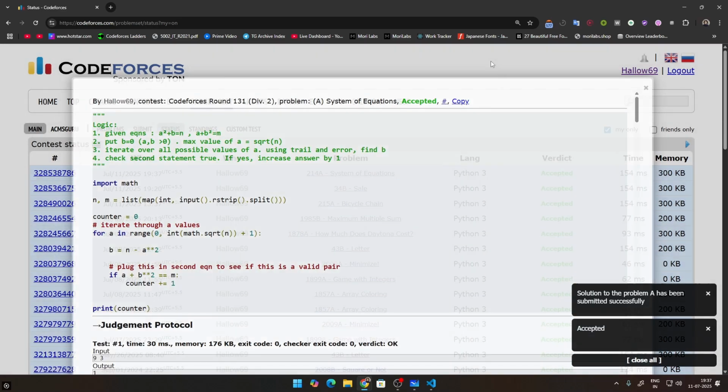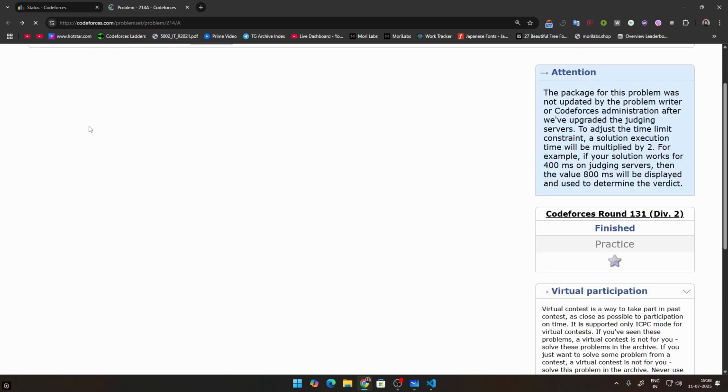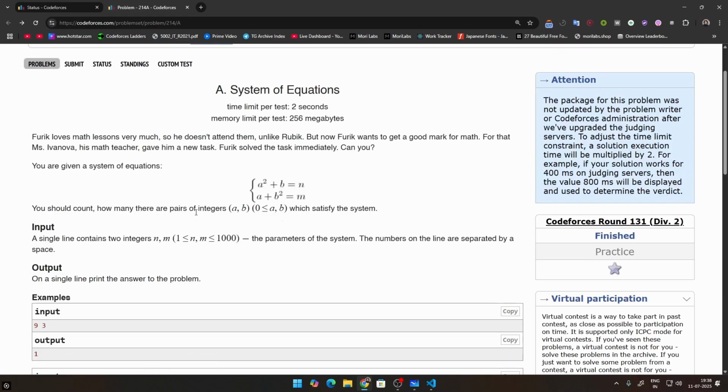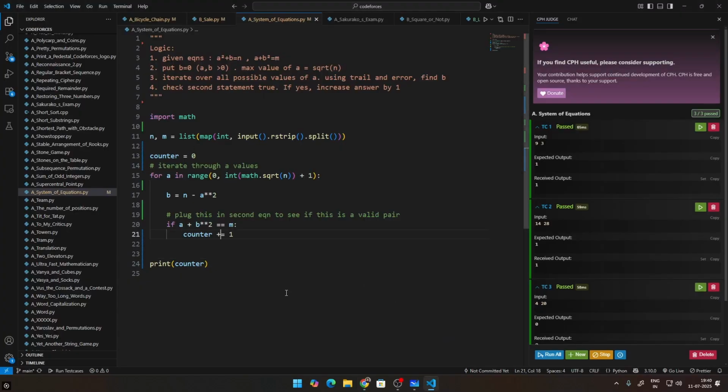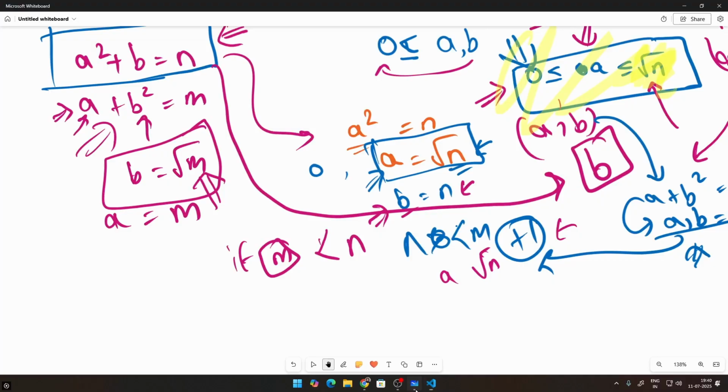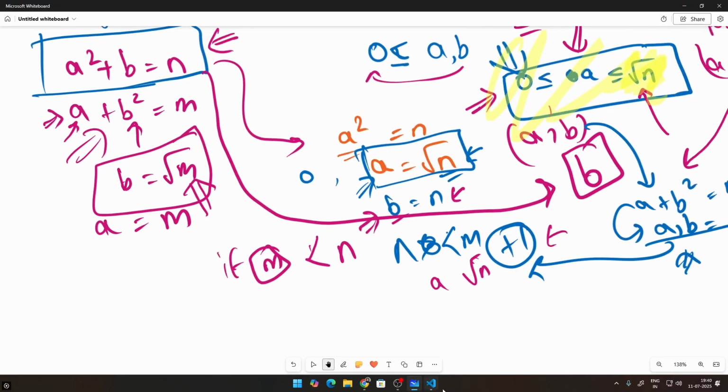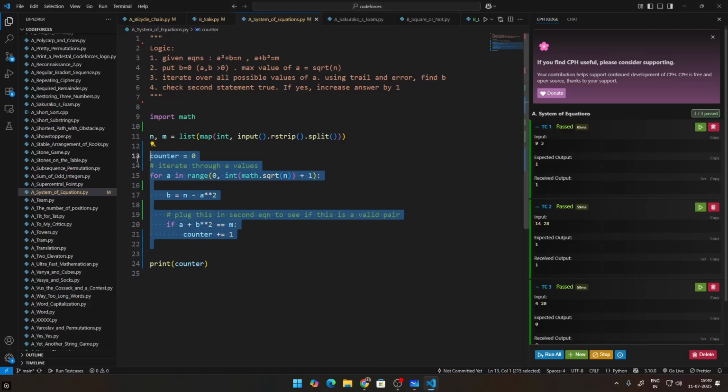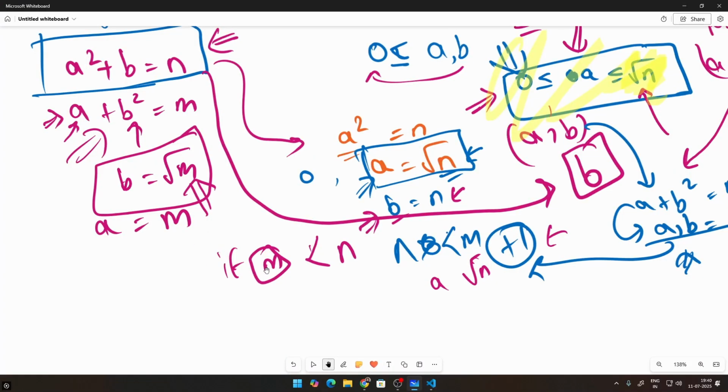Now if, instead of square root of n, you actually did n, it will still go through, and I say that because the maximum value of n is only 1000. So let's talk about some alternate solutions for this, something that we talked about here. Not really an alternate solution, but this is not exactly the most optimized solution, because in some cases the square root of m may be lesser than n, and that's when m is lesser than n.